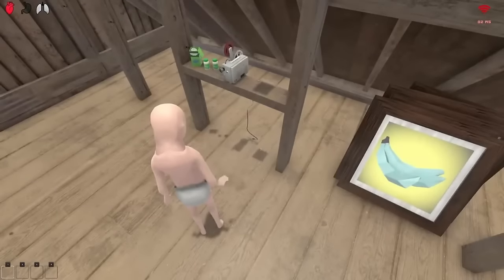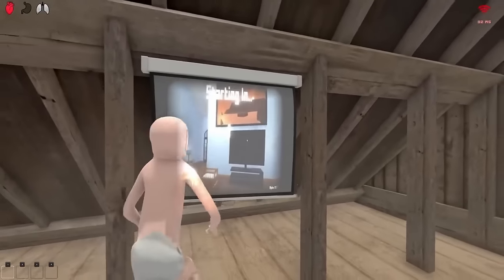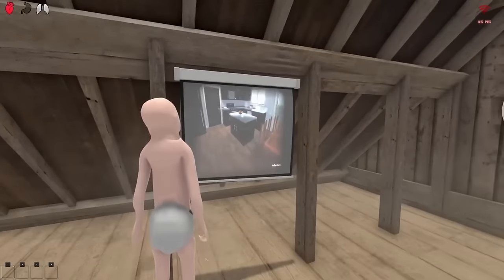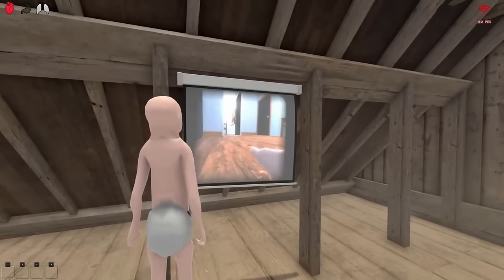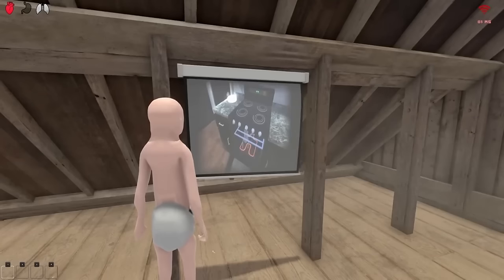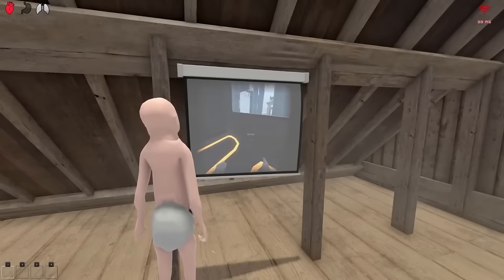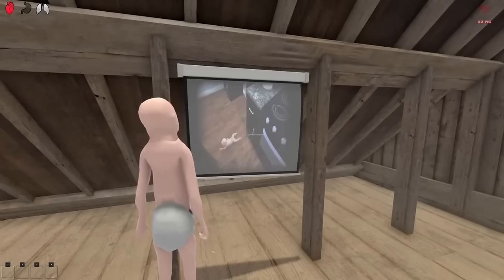Okay, we are gonna do it the right way and watch it while we're up here so we have the black screen in the background so we can actually see what's happening here, okay? So I'm gonna take some notes here. I'm gonna write down everything I see and put it to good use probably. All right, so far it's just a baby walking around the house. Nothing too suspicious yet. Okay, the dad appears to be cooking the baby for funsies? The baby's looking up confused, not sure what's going on here. I have no idea what they're trying to convey here.